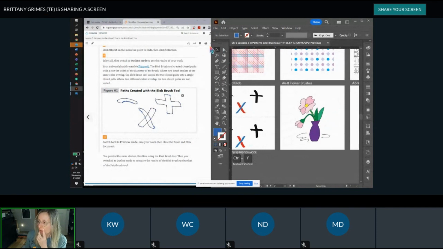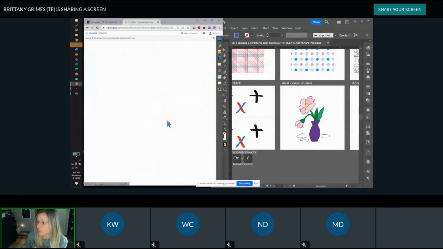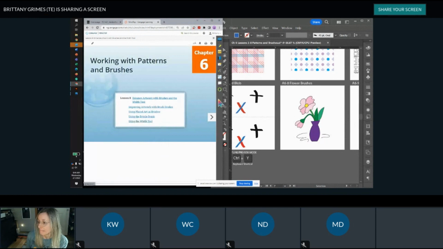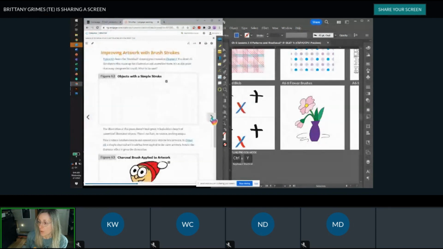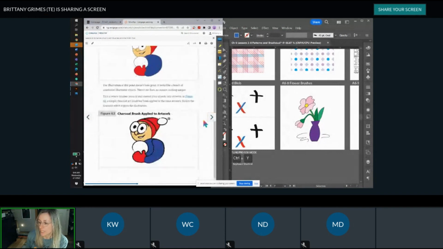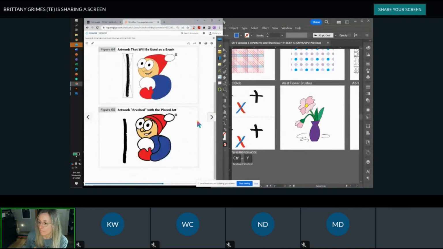All right, let's move on to these flower brushes. We're going to do one of my favorite things, which is making a brush out of an image, as well as using our width tool, which I did show you when we were doing Snowball. I don't know if anybody went in there and used it or not, but we'll be using it for this.